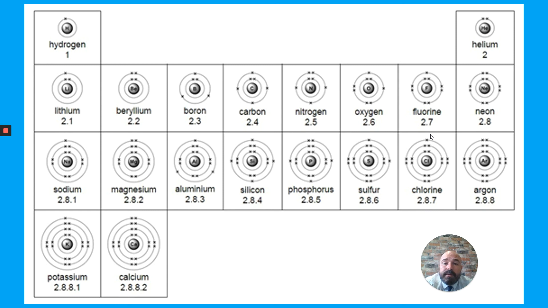In summary, what you should take from this presentation: understanding the modern periodic table in terms of protons, neutrons, and electrons, and most importantly the two numbers — mass number and atomic number. Knowing these lets you work out proton number, neutron number, and electron number. From the electron number, you can draw electron configurations showing electrons in each shell, and identify which group an element belongs to based on its outer shell electrons. Those periodic table tiles are very powerful — not just two numbers, a letter, and a symbol.